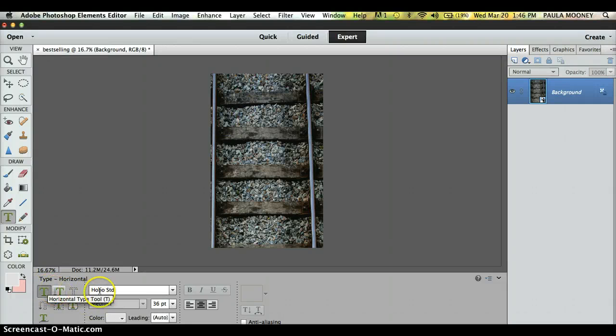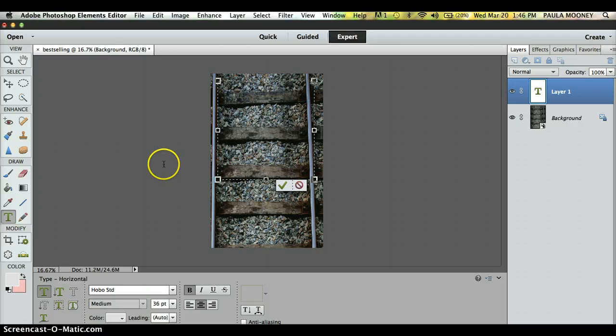I've got this regular text box. I've got this Hobo Standard or whatever text. I have it centered. It won't let me bold or italicize it. I'm going to start drawing a box where I plan to put my book title. So I'm over here in the top left hand corner. I'm going to click my trackpad and hold it, and you might hopefully be able to see a box being drawn. I'm going to draw it right about there. It looks good to me.